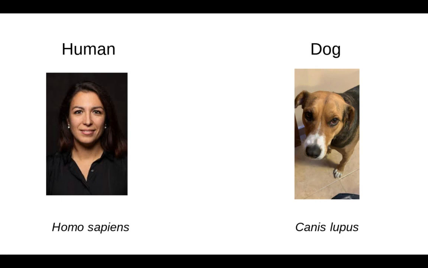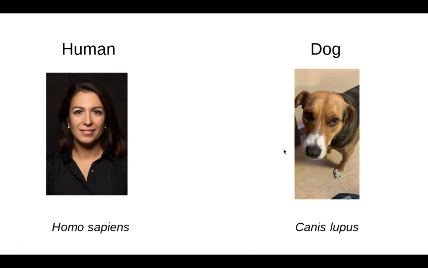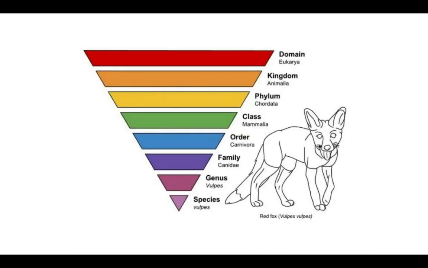And that's what taxonomy is. Taxonomy is using these names to group different organisms. If we look at a human and a dog, they have some similarities. They have vertebrae, which are the bones in the spine going down your back, but obviously they're also very, very different. Look at the nose, things like that. So this is what we're doing with taxonomy, naming things based on their similarities and differences. And this is how we do it.